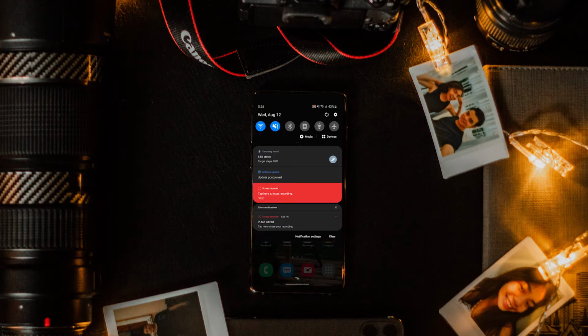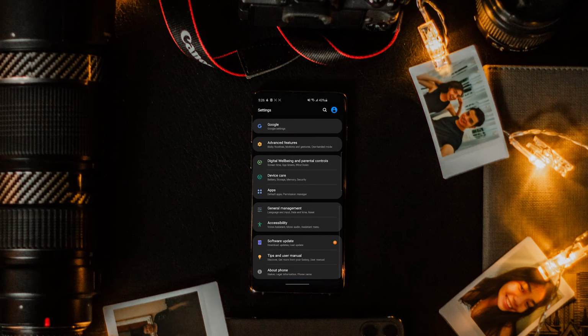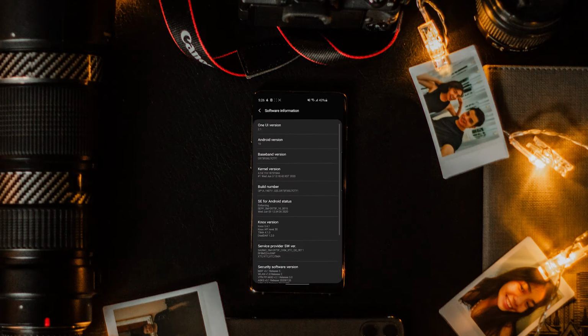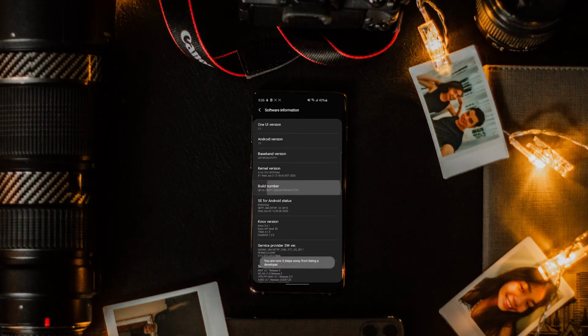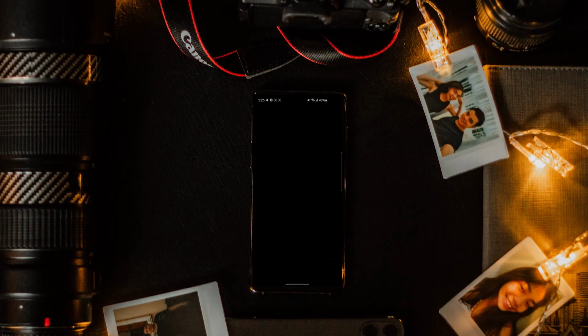Go to settings, then scroll down until you find About phone. Tap it and look for the build number. Tap it 7 times until it says you are now a developer. Some phones might ask you to enter your password on the 7th try, so just enter your password. Then go back to the main menu of the settings and find the new setting called Developer options. But keep in mind to follow only what I will teach you.